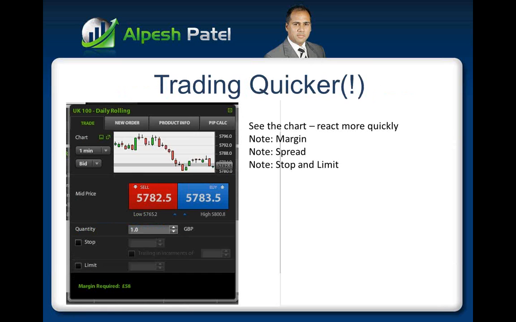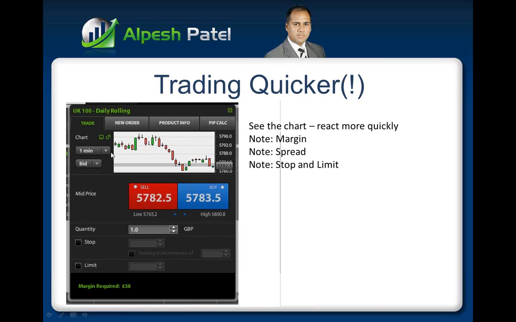Now, moving on. One of the advantages that spread trading offers people is you're able to trade quicker than ever. If you look at this ticket, for instance, you can click buy or sell, but you see the chart right in front of you, and you might say, right, I want to buy now, I want to sell now, I want to buy now. There are people who will easily do 100 trades in a day.